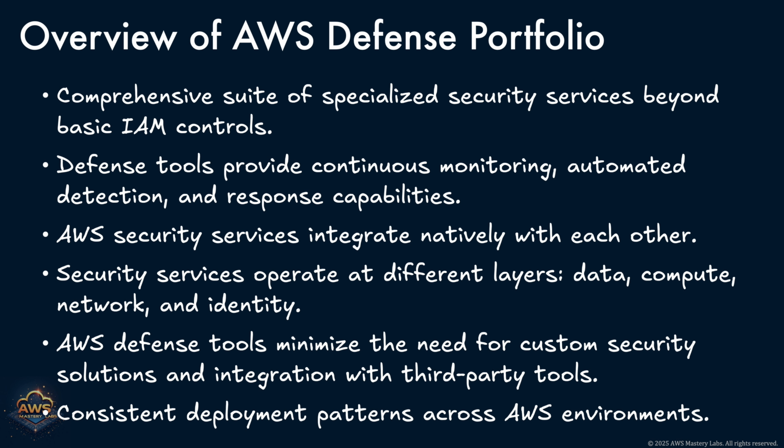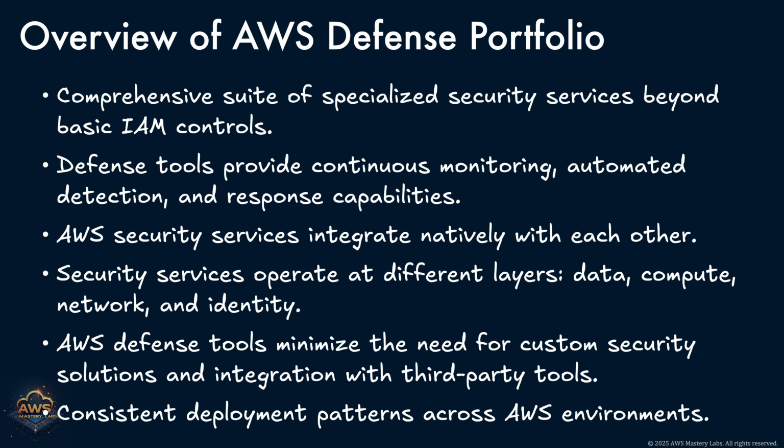One of the strengths of the AWS Defense Portfolio is that all of these services are designed to work together. They integrate natively within the AWS ecosystem, creating a unified approach to security. That means your alerts, logs, and incident responses can flow seamlessly across services, reducing complexity and giving you more visibility and control.